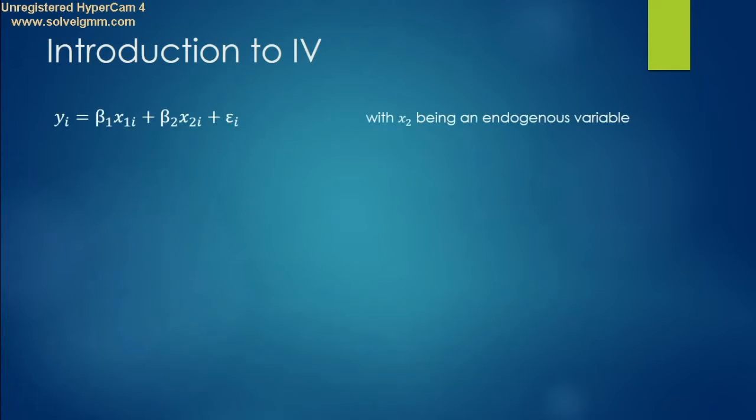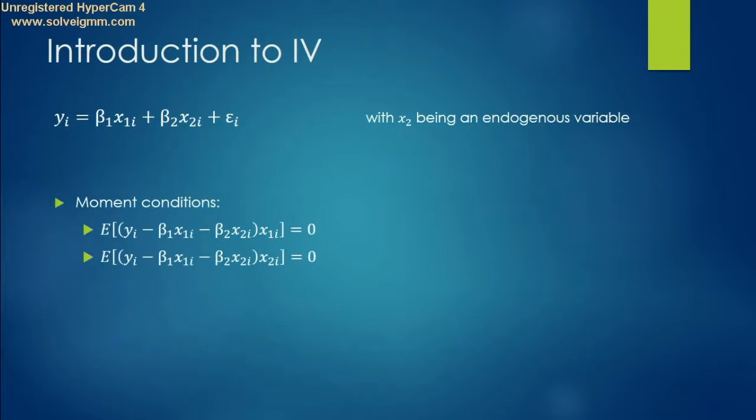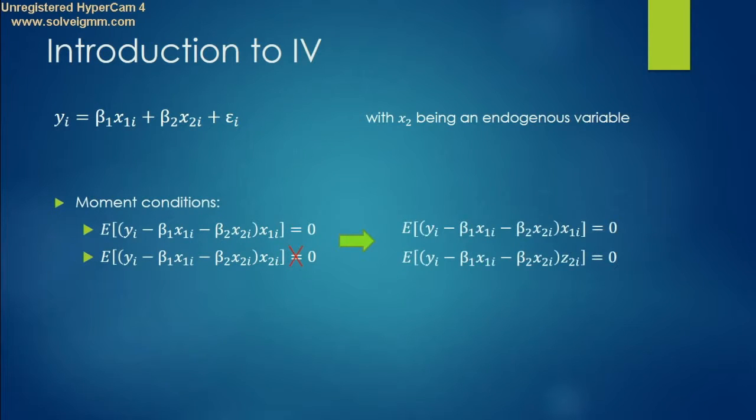For that, let us consider a basic regression, with x1 being an exogenous variable and x2 being an endogenous variable. For the sake of convenience, we will assume that there is no intercept. To help us finding good estimators for this regression, we need the moment conditions to be satisfied. However, because x2 is endogenous, the second condition cannot be respected. The solution to this is to take into account another system of equations, where an instrument of x2, here z2, can make the second equation equal to 0. The instrument is thus uncorrelated with the error term, which corresponds to the exclusion condition.